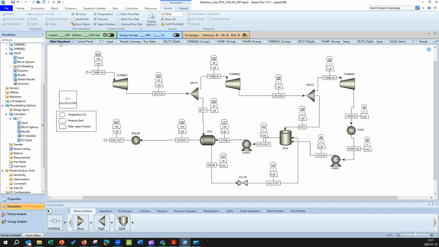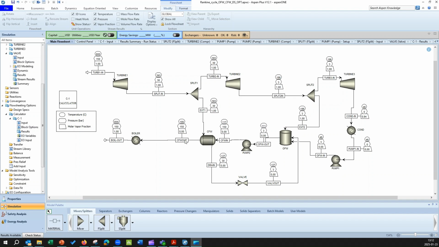We also need to check if we have an optimum temperature rise in our simulation. According to the calculations we did in the beginning of this video, we said that after the first feed water heater, the temperature should be around 145, and after the second one should be around 243. And you see that this is not optimum, so we need to optimize this. But how do we optimize this?